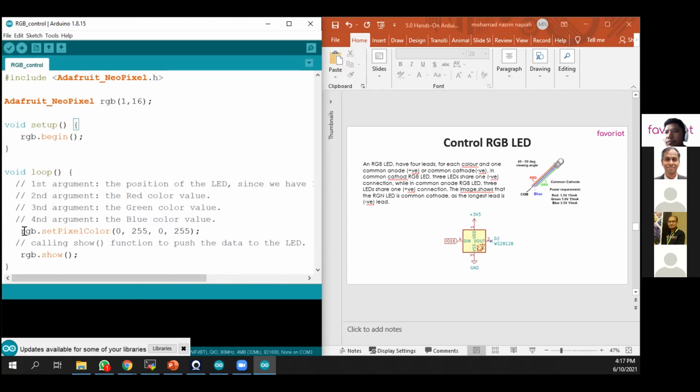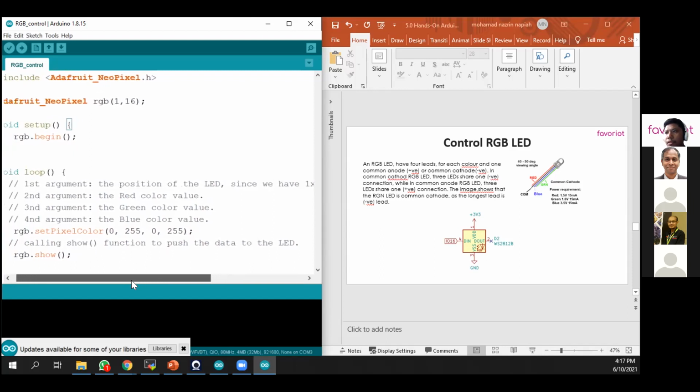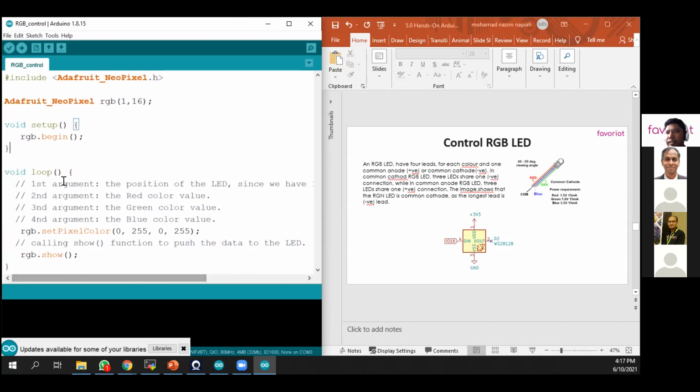Next, in the loop, we set the pixel color. Okay. So this first array ni adalah position of LED. So sebabkan kita set 1, dia start dengan kosong lah. Kalau contoh dalam device tu ada 2 atau 3 LED RGB, kita boleh assign for example 2 ataupun 3.